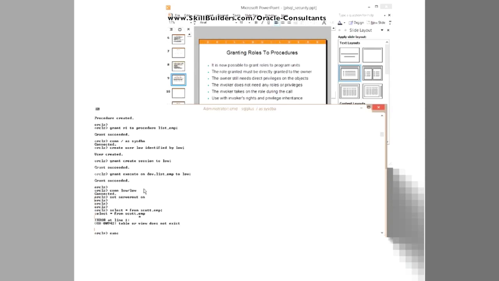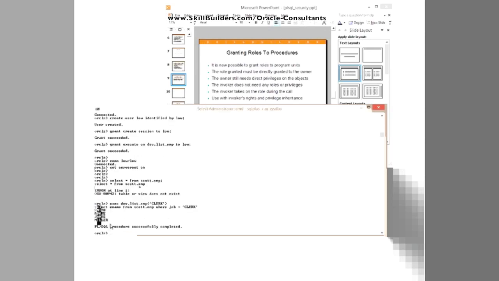But then execute dev.listemp, trying to retrieve the clerks, and it works. And because my user low has virtually no privileges at all, there's no possible danger of the malicious developer being able to inherit dangerous privileges from him.